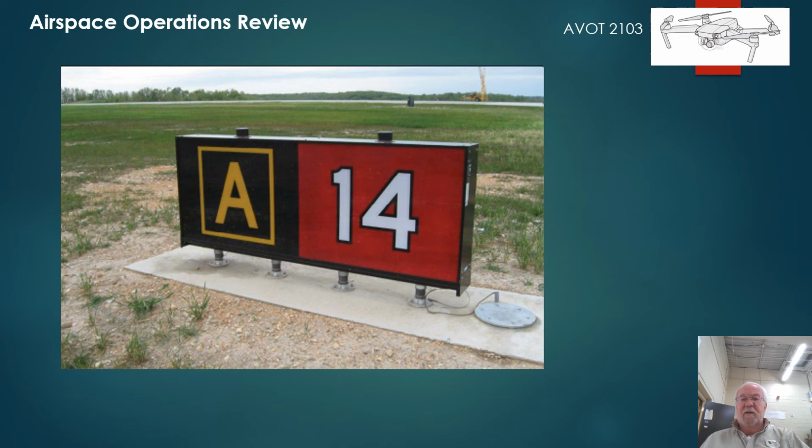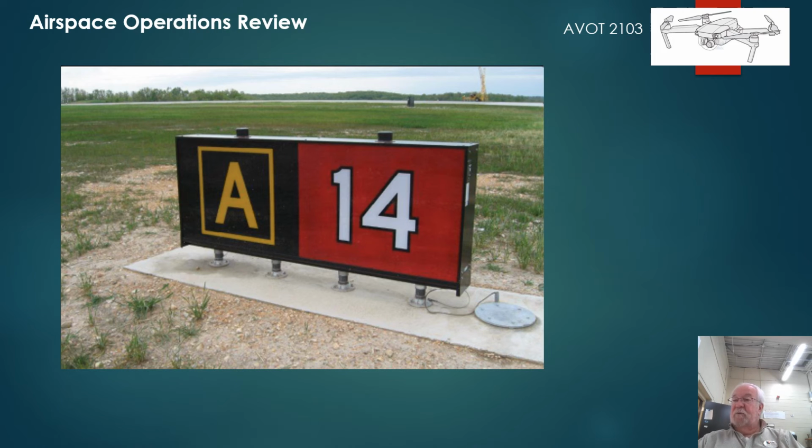There are a couple more items here. Oddball items that don't really fit anywhere else, but you'll be questioned on these. There are questions on these as well. These are runway holding position signs, and this particular one is a sign at the end of runway 14. On the left side of it, there's also a taxiway sign. It's for taxiway names, just black with yellow inside lettering.